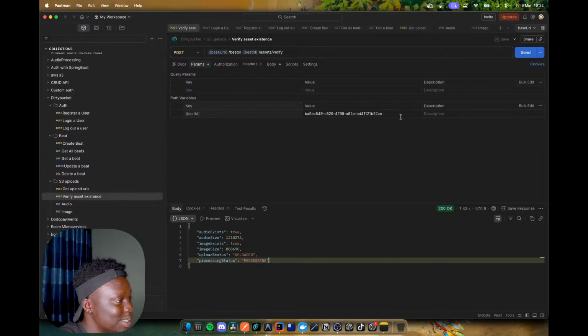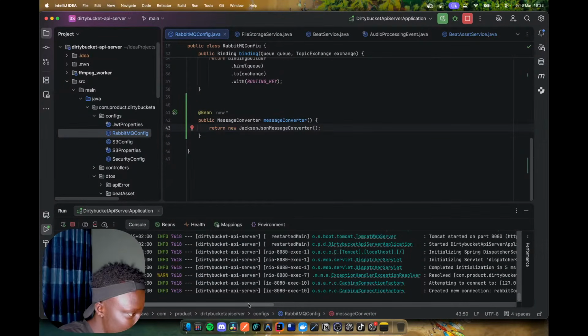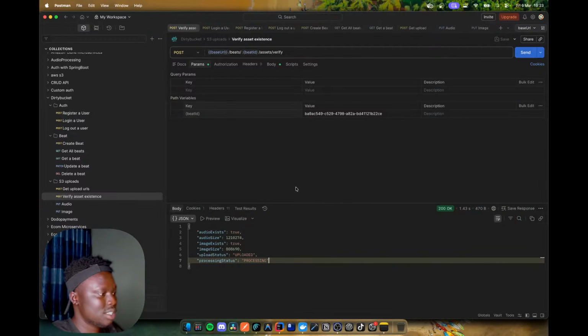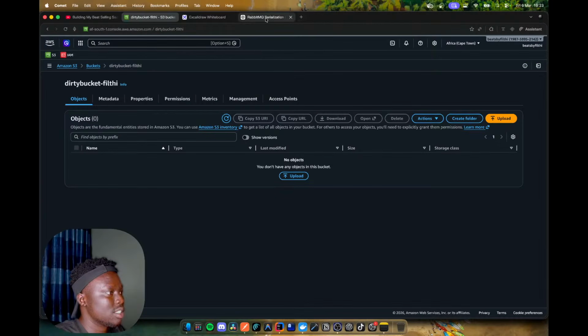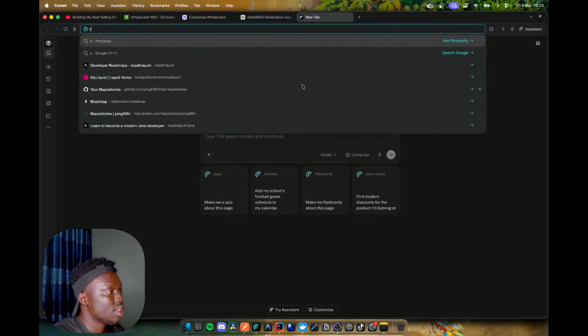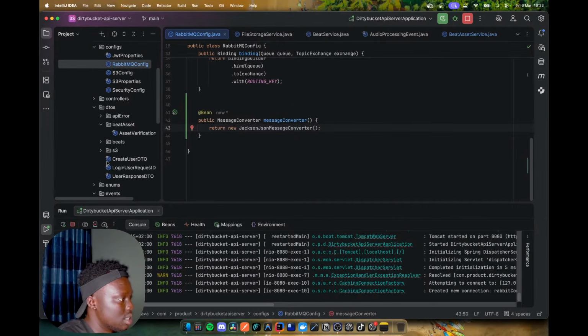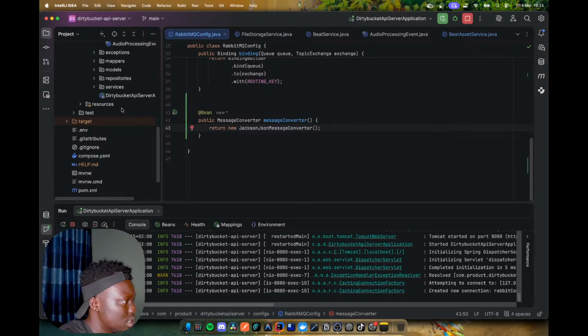We're good now. We're good to go. What else? So now the status is processing, as upload status is uploaded. Processing status is processing. So that means from here we already have something in RabbitMQ. So let's go and look at RabbitMQ and see what's going on. All right, I'm going to go ahead and check RabbitMQ. Not RabbitMQ, but we need to actually go and grab this. Where is it at?